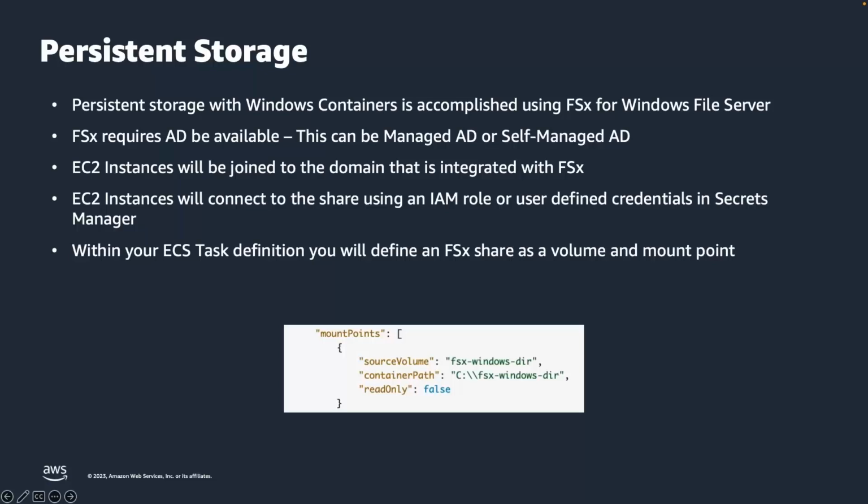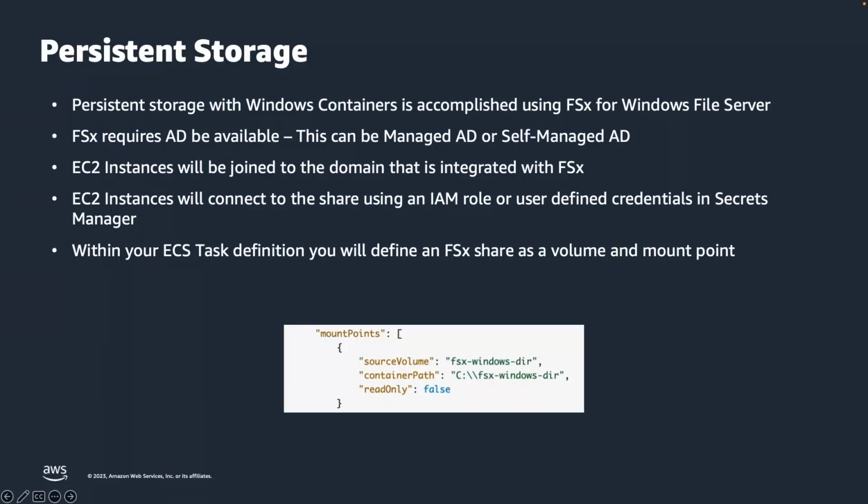One of the common requirements we hear from our customers is, "My container workloads need persistent storage, and how do I achieve this functionality on AWS?" since containers by themselves are ephemeral or transient in nature. AWS offers several services like Elastic File System, or EFS, or FSx for Windows to achieve this objective.